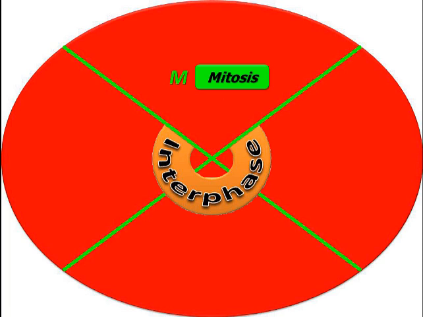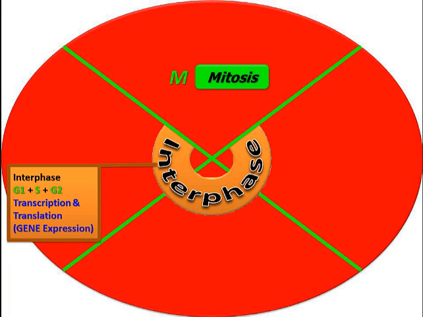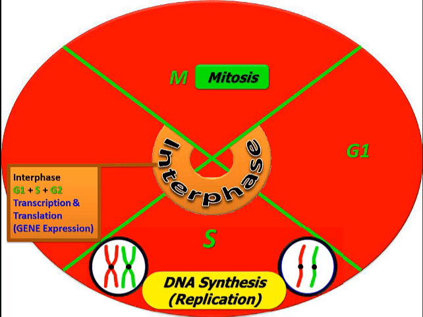Let's say interphase is the time between two mitoses. One of the most important characteristics of the whole interphase is the gene expression, including translation and transcription, which goes on throughout interphase. After M phase, or let's say after mitosis, the cell goes to gap 1, or simply G1 phase. In G1, the cell gets ready for DNA replication in S phase. S comes from DNA synthesis. After S phase, the cell enters gap 2 or G2 when the cell gets ready for mitosis or M phase.